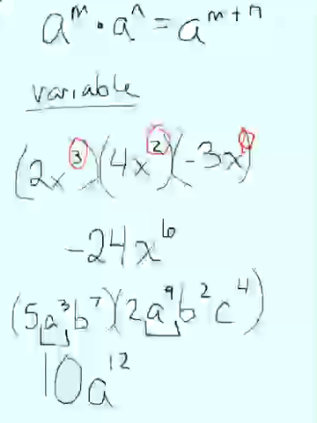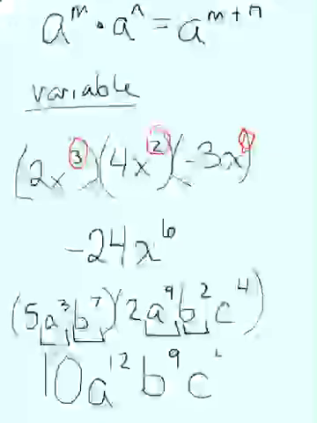Does that make sense so far? We've got b to the 7 and b to the 2. B to the 9. And then what else are we still going to have? C to the 4th. Does that make sense so far? This is the simple part. You're going to have to memorize all these rules and apply it back for the rest of the chapter. Make sure they make sense.